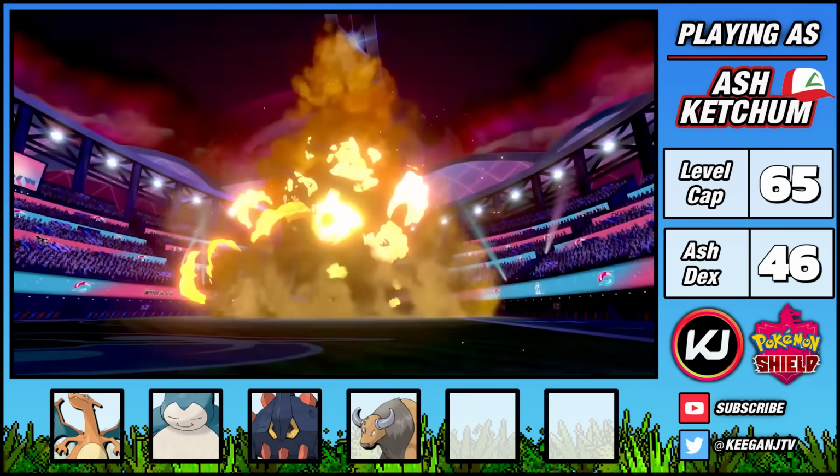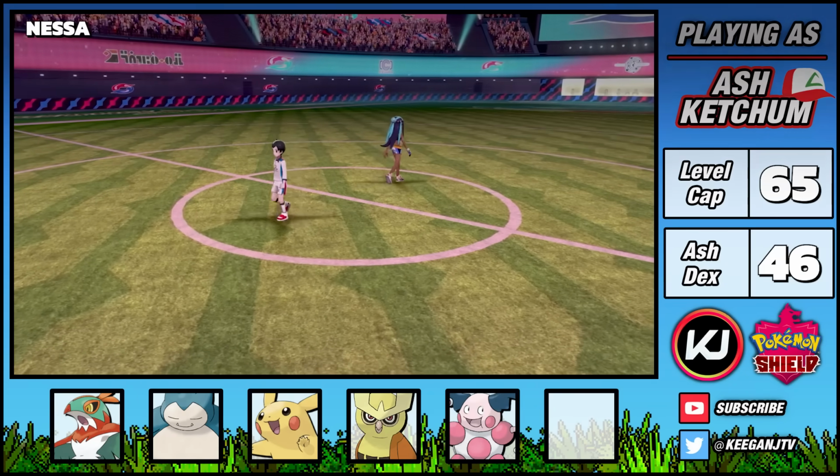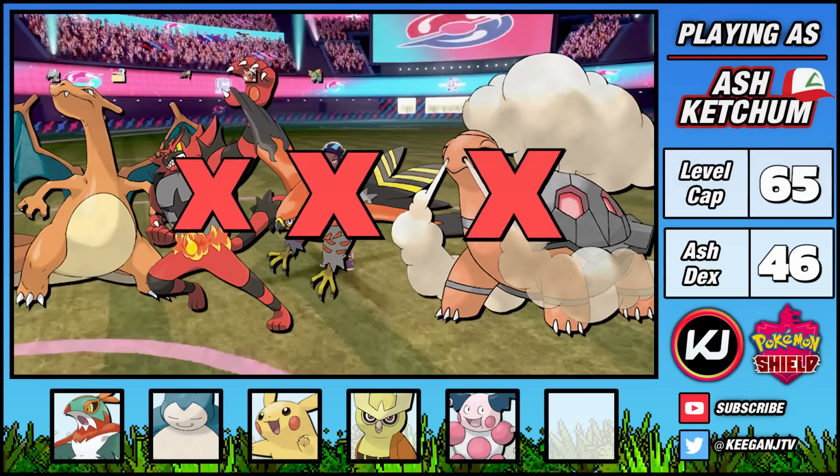My Plot Armor is truly unmatched. But the next battle scares me way more. We have to take on Nessa's water types, and most of my best Pokemon are fire types, so it's really not a great matchup for Ash.